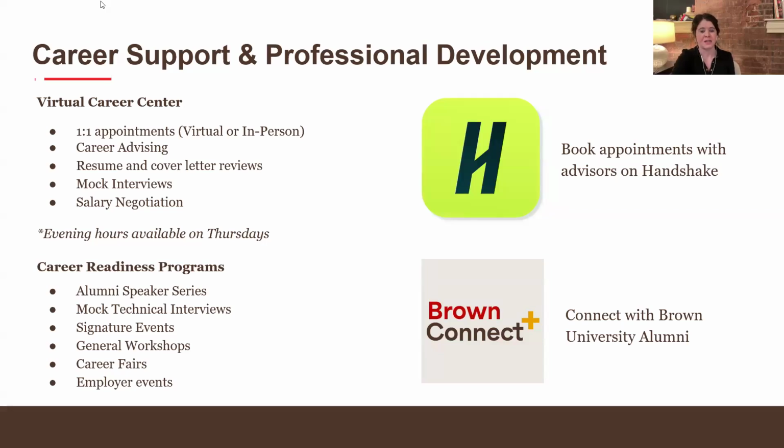Career Services also has their readiness program, and this is where they host a wide variety of both in-person and virtual events, connecting students with, again, all kinds of experts, networking opportunities, as well as skill training opportunities. And I think a few weeks ago, they brought someone in from Goldman Sachs, and they had a wonderful conversation with our students. So there's a variety of ways in which you connect, not just with our immediate community, but with our external community as well.